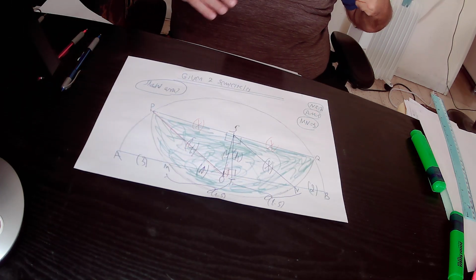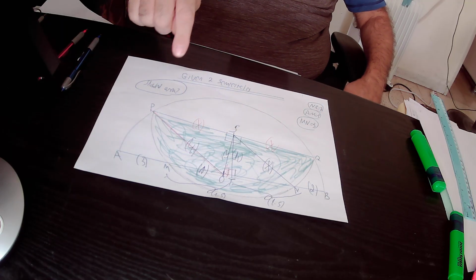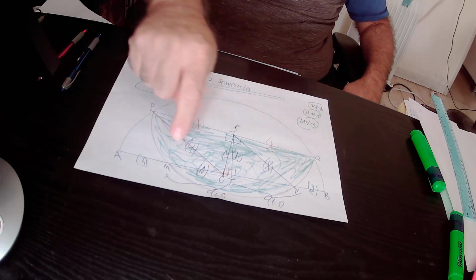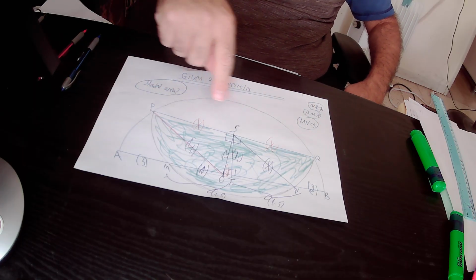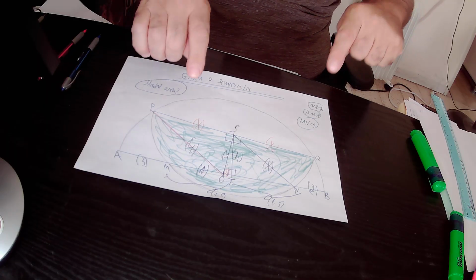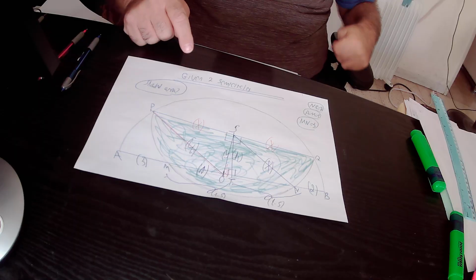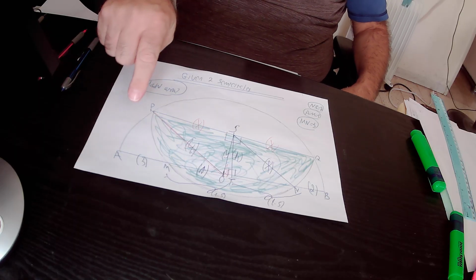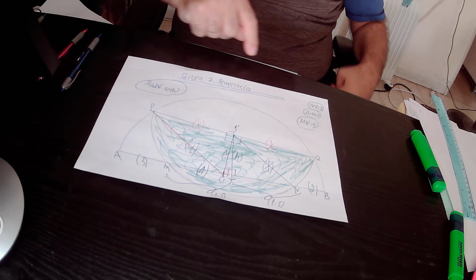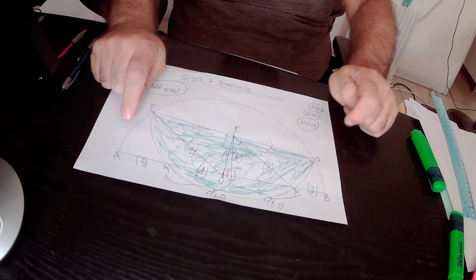So our task in the second question is to find out the size of this shaded area. The shaded area is this small semicircle, so we have to find out the area of this small semicircle. In the drawing you have two semicircles that intersect with each other, and this is the big semicircle. AB is the diameter of this big semicircle.